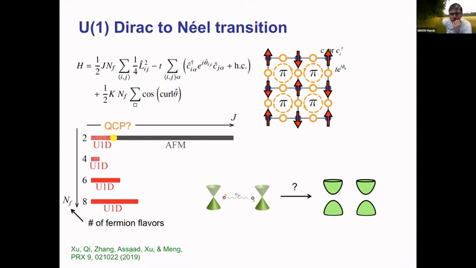I don't know if Rajamani is still on the call, but people have looked for a transition for a long time without really seeing any convincing evidence. It always looks like it's in what you're calling the U1D phase, the spin liquid phase. So you would expect that. I don't know if having Lorentz invariance is a prerequisite to see this critical point here. They're not requiring it for sure.